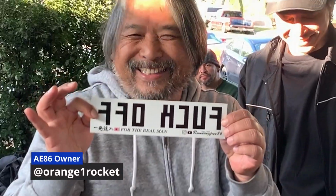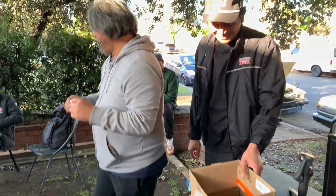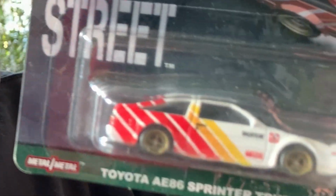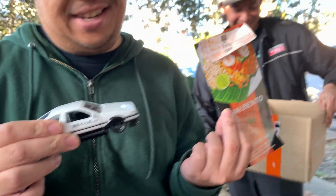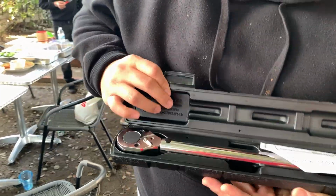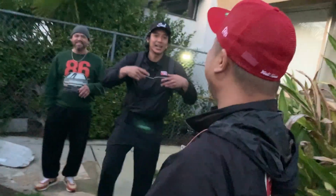Hey, what, here, show me what you got. What is that? Slide Street. Okay. Hey, what you got there? Hey! Just like the cartoon! Got the torque wrench. Hey, double check those wheels right there. One more mic check. Okay, act like me.